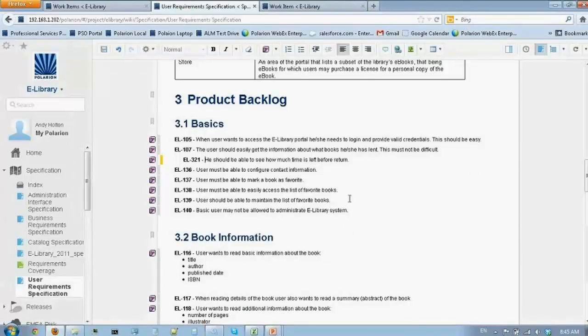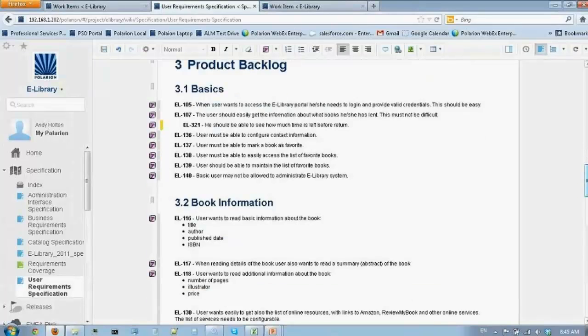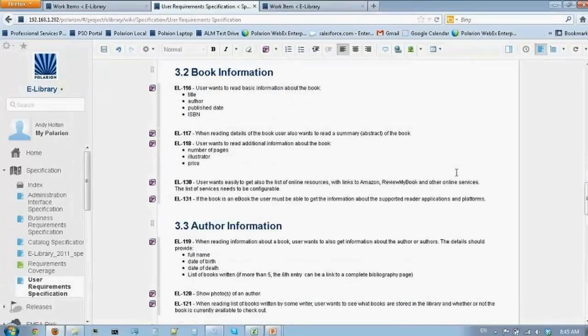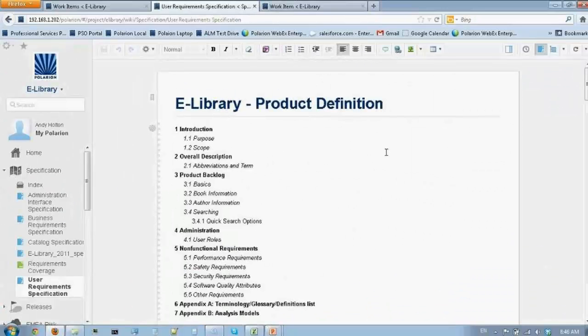Almost all of the actions that can be taken on a work item can be done through the document view. So for someone who is very comfortable working in the document-based requirement system and working in Microsoft Word, this is a very familiar view for them. However, not everybody is comfortable working in documents all the time.